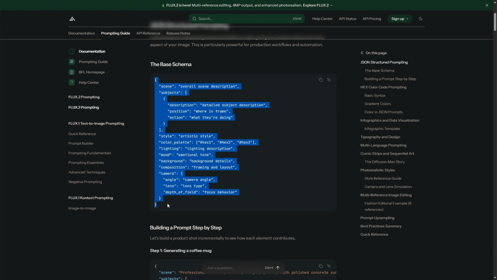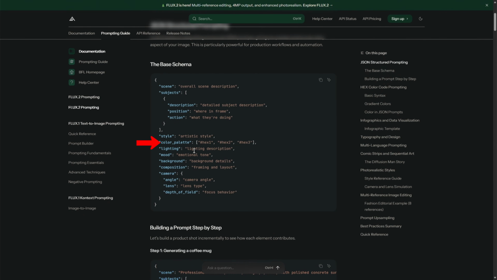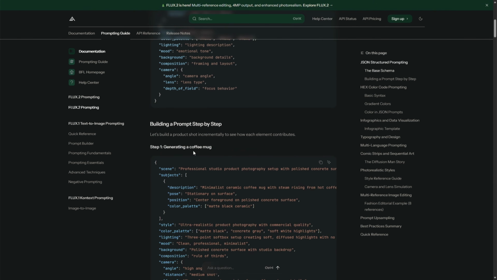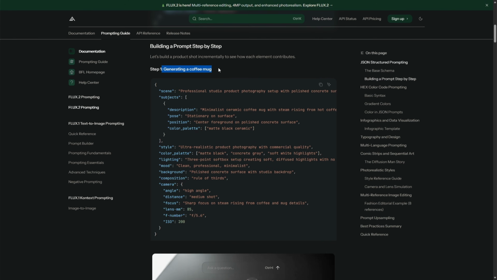This is the JSON format for the prompt. The blue color text is the title, and the orange color text is the value of the title. You can change the orange color values in this template and describe the image you want as per the title. The title named subject has a value which contains 3 titles and values inside. Similarly, the camera title contains multiple titles and values inside. Below is a JSON sample for a coffee cup.